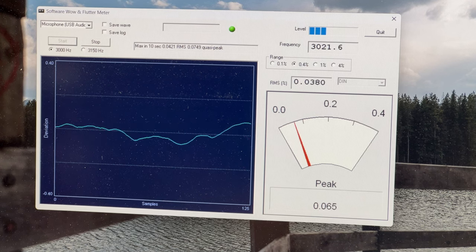But yeah, as you can see, I've got my alignment instructions all set up here and ready to go, because I have a feeling this is going to be done across the finish line by the end of the week at this rate. So, yeah, I'm just going to push through and try to get this done so you're not waiting another week, 2 weeks, or whatever, to get another high-end deck finished. And then I think once I finish this one, I'll go back in with a Sony 666ES, just because I'm tired of looking at it sitting on the shelf there mocking me. So, yeah, I want to get that one done. So, it's probably what I'm going to move on to next.